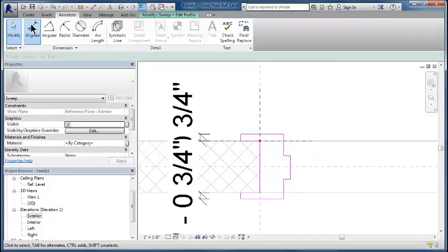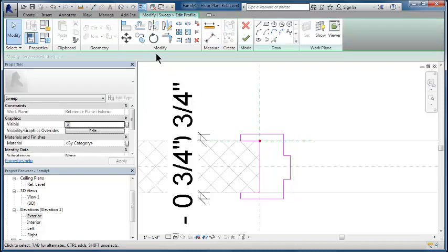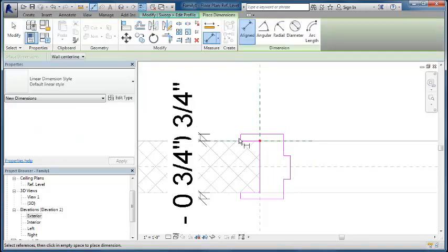Let's create another annotative dimension from, oh, and I want to align some things before I do this too. Do you see how I want this line and that line to be aligned? And that one and that one. So let's lock those and align them. So then I only have to deal with one of them, not both sides. So I want those two lines to remain aligned. And I want these two lines here to remain aligned. And then when I add my dimensions, I can add a dimension from this line here, which is the width of the door, to the edge of the trim. What do I want that to be? 2 inches?